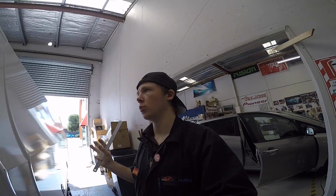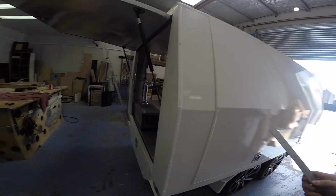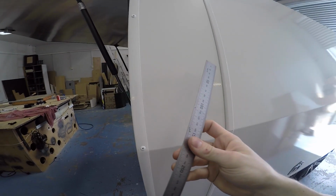Okay, so Legacy is done. I need to measure up the points on where the speakers are going to go on this trailer so we know what sort of size we can go for, because Rockford Fosgate make a 6-inch and a 6.5. So I'm going to figure out what space we've got to work with and then what speaker to go with from there. Because we're on a time constraint, I'm just going to go with what the customer wants. Two speakers on each pillar, and I need to measure the front ones and the back ones.